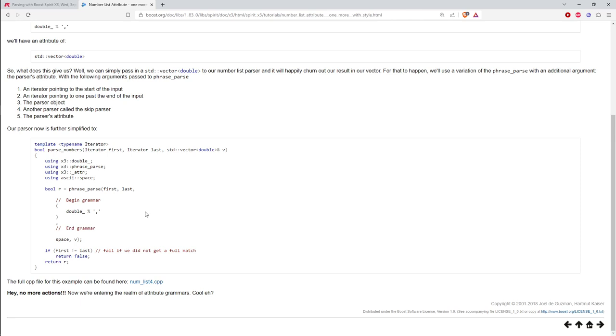And in a normal grammar, like for a programming language, it's just implicitly assumed that all of the tokens are maybe separated by arbitrary amounts of white space, and that is controlled by Spirit as well. This fourth argument to phrase parse, which we haven't talked about yet, represents a grammar that identifies what are the skippable white space between tokens. And in this example, it's using the space grammar from Boost.Spirit X3 ASCII.